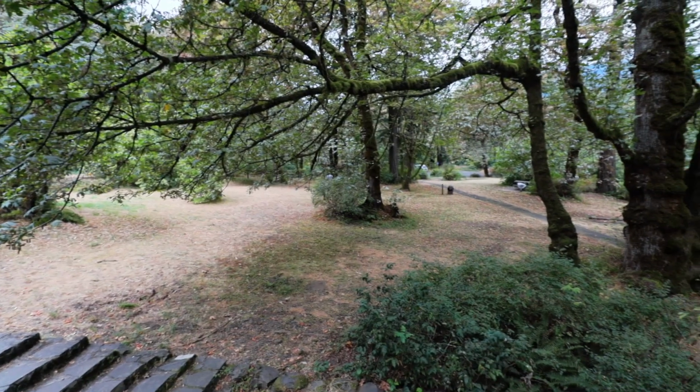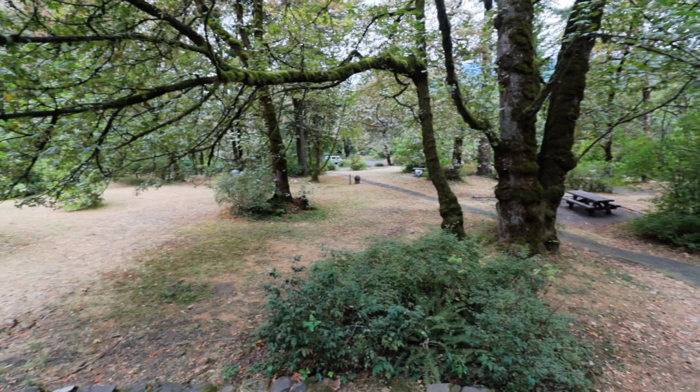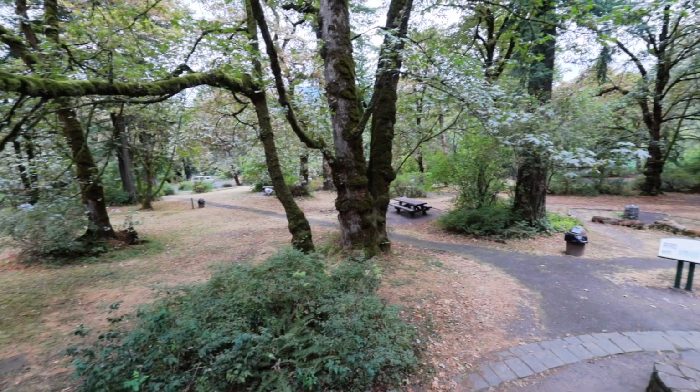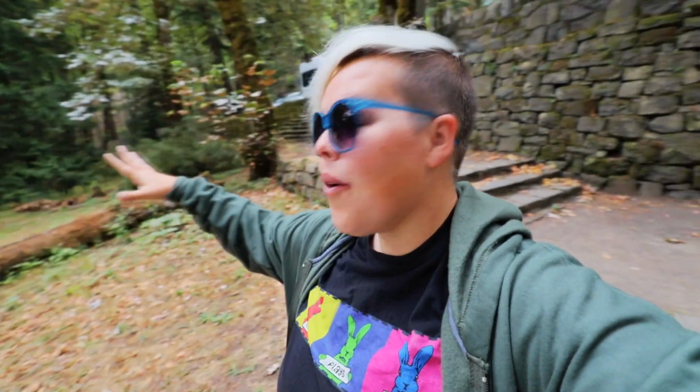Well, believe it or not, this park is a very unique and interesting one that has a story all its own, well beyond the waterfall itself. Here at Wahkeena Falls, the Rotary Club in 1916 placed a fountain in the very place where that rotary wheel is now. It was a place to welcome motorists to a cool, refreshing, nice place. This was a roadside stop way back in 1916.